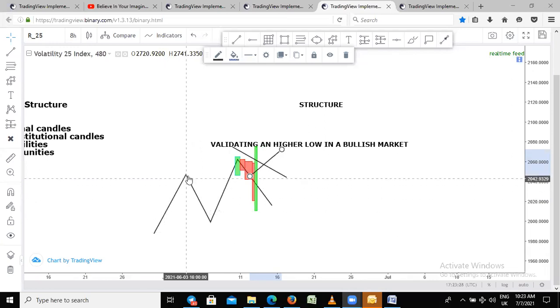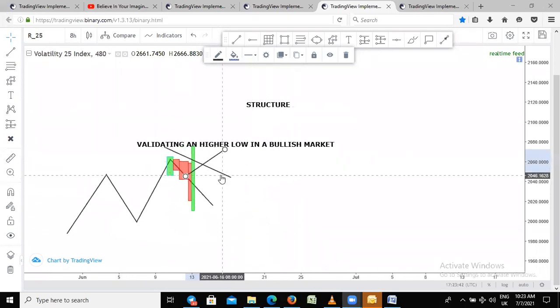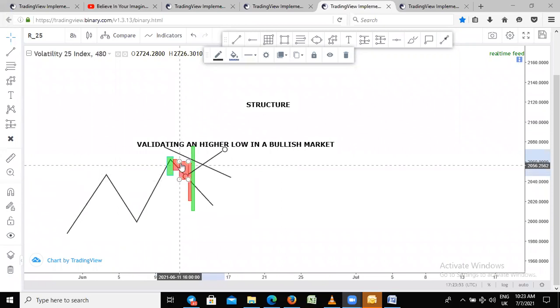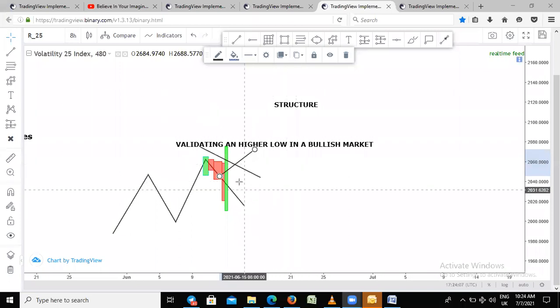Now, this is a higher high, this is a higher low, this is a higher high, this is a higher low, right? Good. So for us to validate this higher low, I'm talking about the higher time frame, like the daily. We're dealing with higher time frame structure. Where did I say you will be checking directions from? The daily, right? That is where the direction of the market will give us more confirmations for what we are going for.